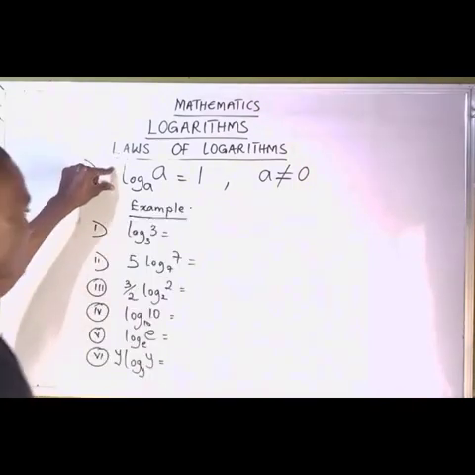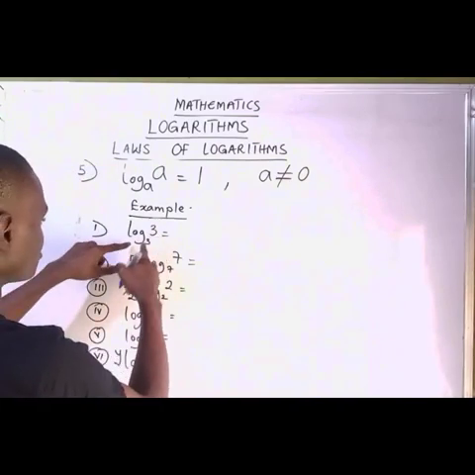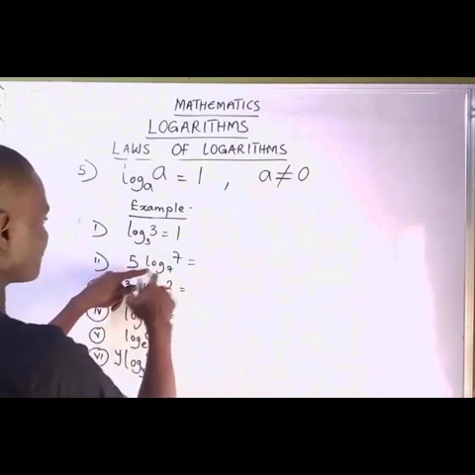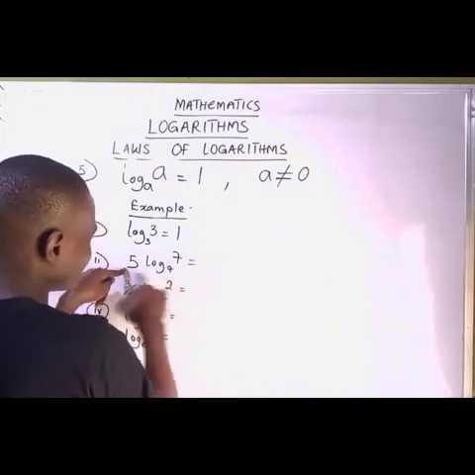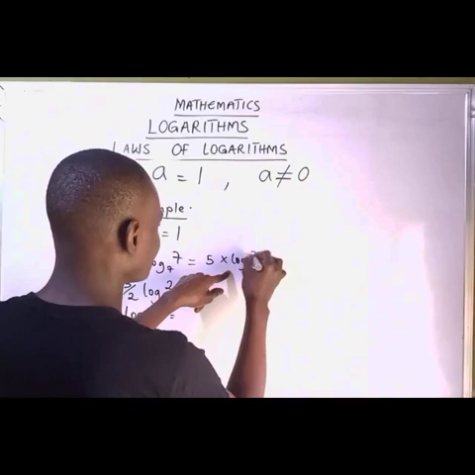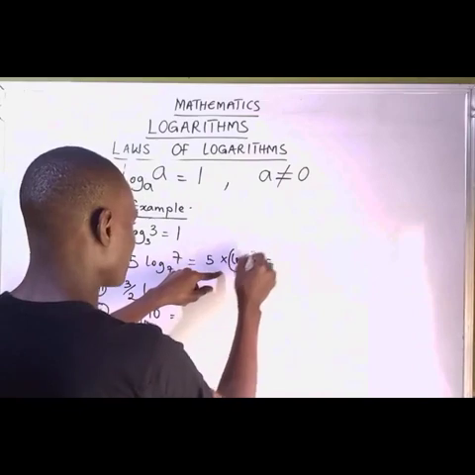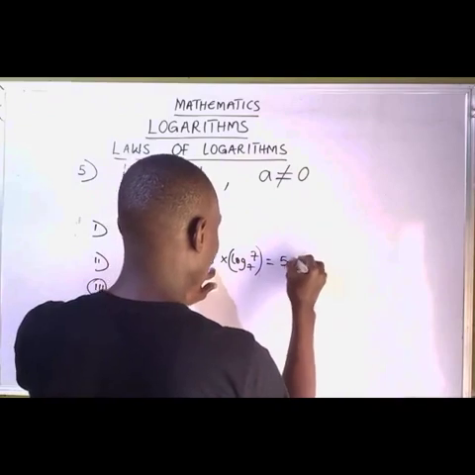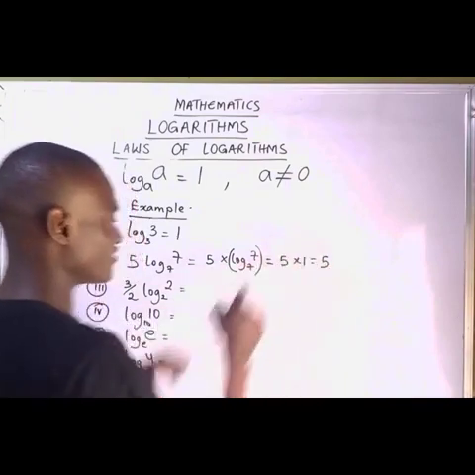From this law, we can now say the logarithm of 3 to the base of 3 is going to be 1 because the number and the base are the same. Now, for this one, you will see that I also have the logarithm of 7 to base 7. Now, this is the 5 in the front. What this simply means is more or less like me saying 5 times the logarithm of 7 to the base of 7. And from what we have seen in this law, what you have here is the same as 1. Then what this is simply telling me is 5 times 1, and that is 5. So this whole thing here is the same as the value of 5.